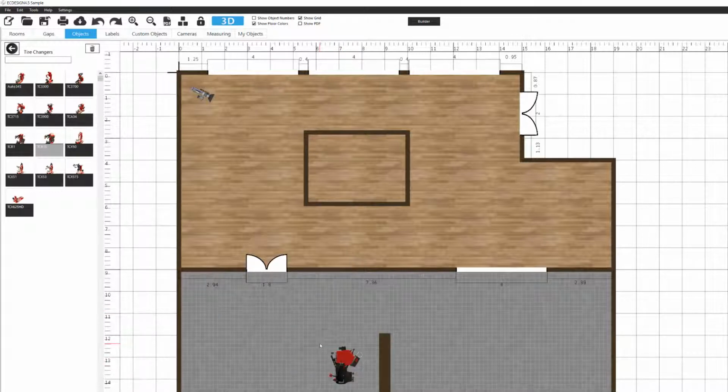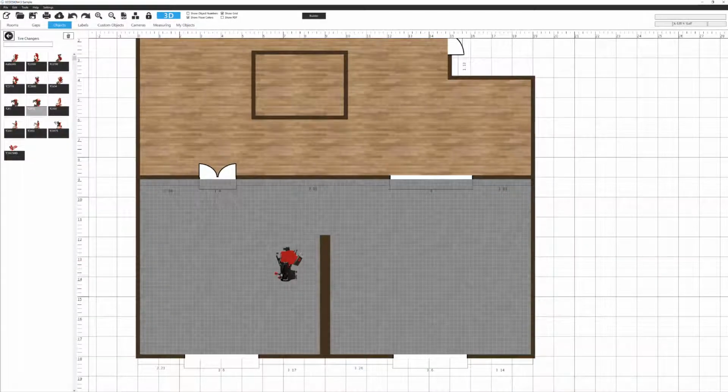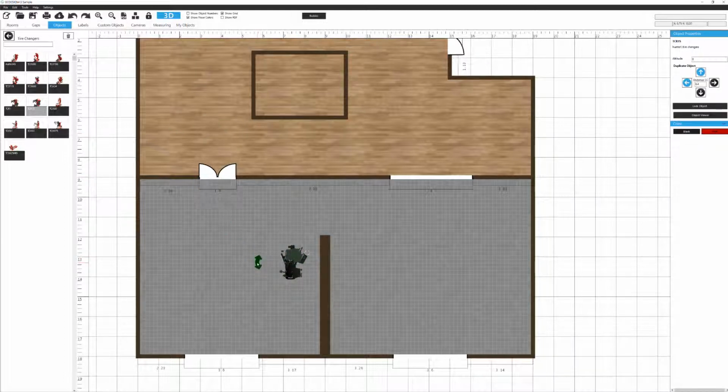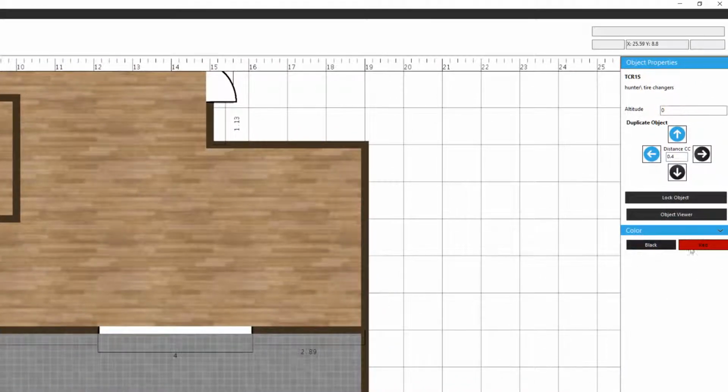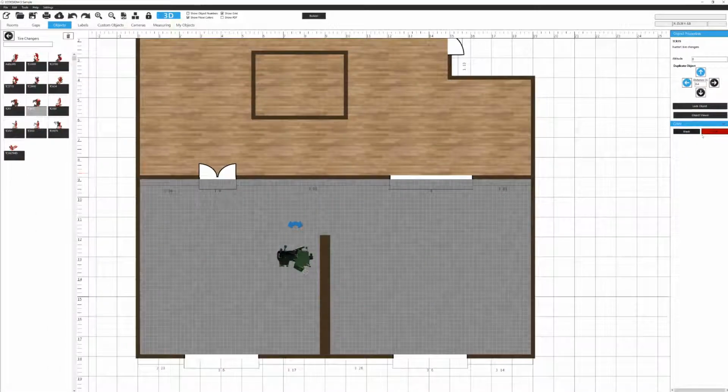And if we click on the outside and deactivate it, you'll see what the icon looks like. And I can move it along wherever I want in the floor plan by holding down my left mouse button. I can rotate it by placing my mouse over the two arrows in the middle and pressing down on my left mouse button and moving my mouse at the same time. So then I can rotate it. And a lot of the equipment also have a color option. And if there is a color option, you'll see that in the object properties. And in this case, I can choose between black or red.